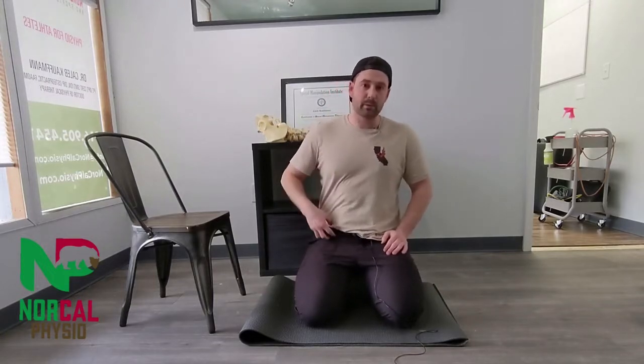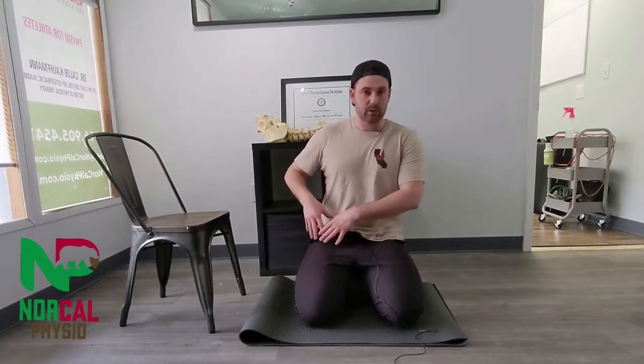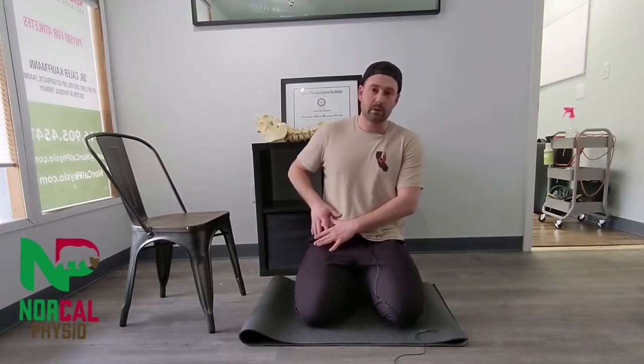First exercise is going to be a rib and hip opener. What we're going to do is try to stretch the front of the hip and then get the motion all the way up into the rib. This is going to help with some breathing. It's going to help with some mobilizing. Very good exercise for any hip and low back pain that you have.